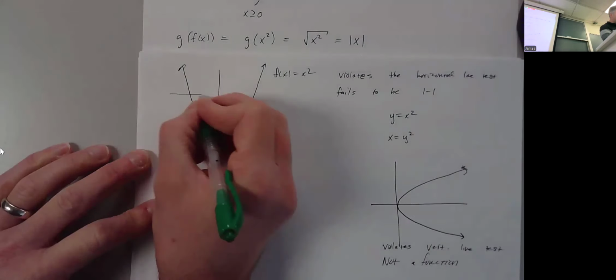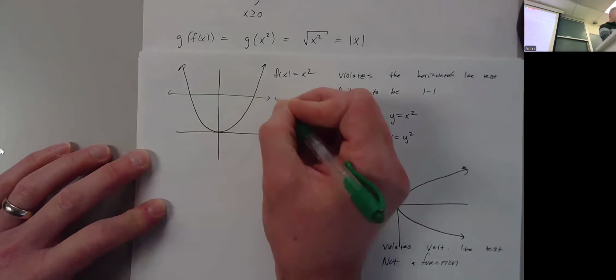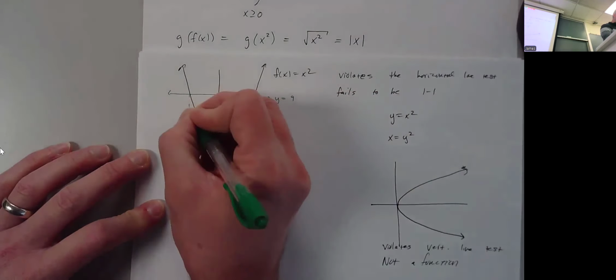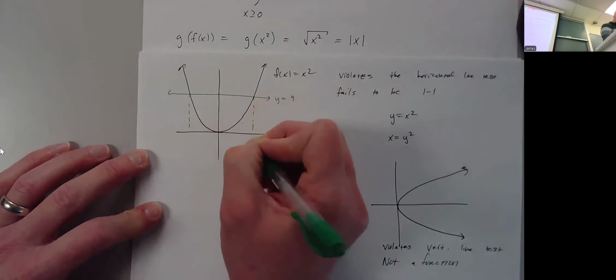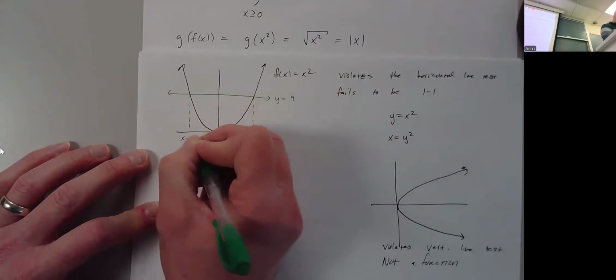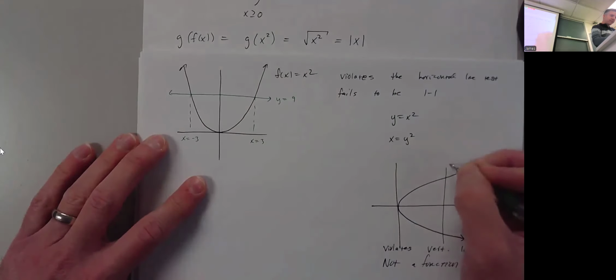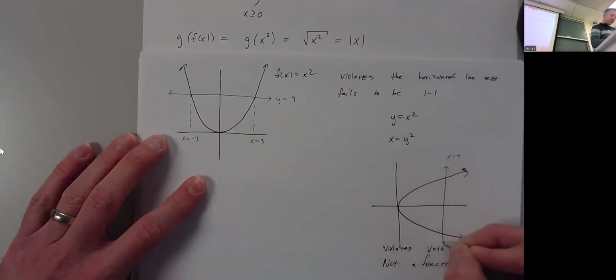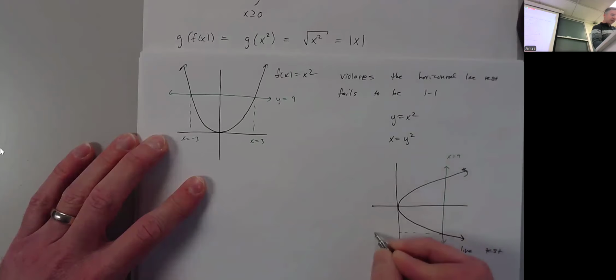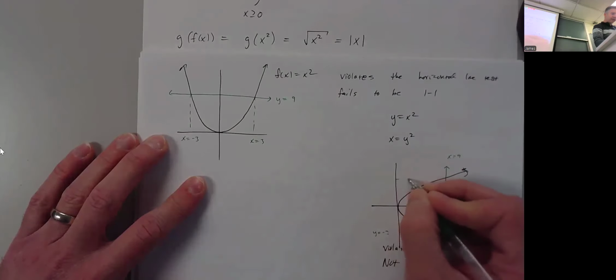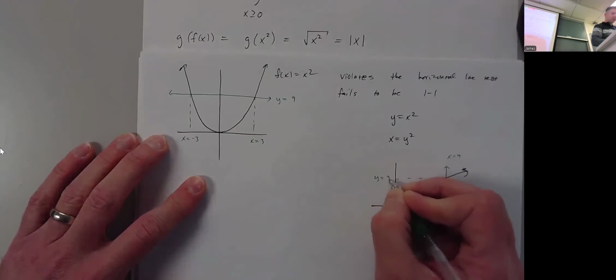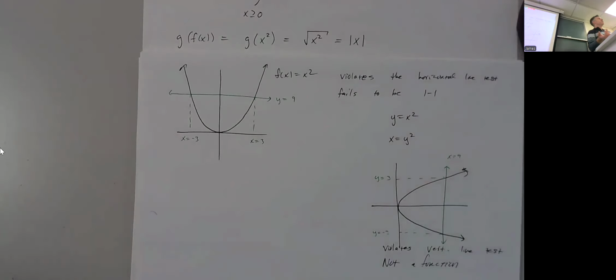So if you draw a horizontal line corresponding to one y value, like y equal to 9, you get two different corresponding x values. Which means when you interchange them, your x equal to 9 is going to correspond to two different y values, which is a problem because one input can't give you two outputs and still be a function. So the solution is make the problematic function less problematic. Restrict its domain to where it is passing the horizontal line test.